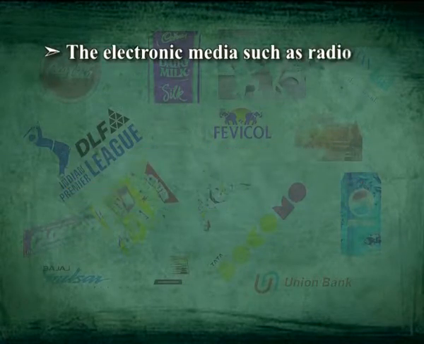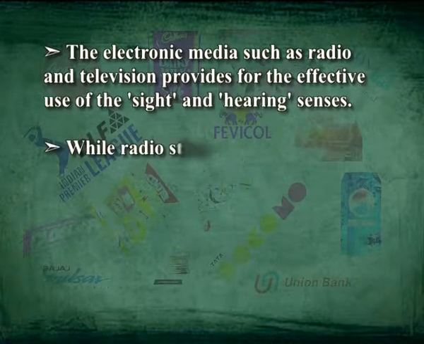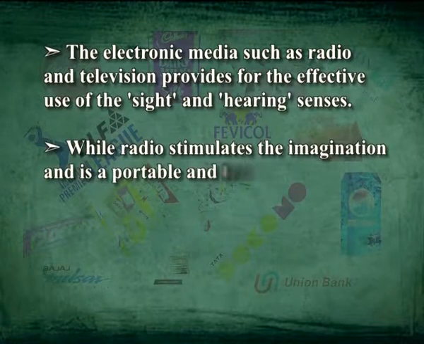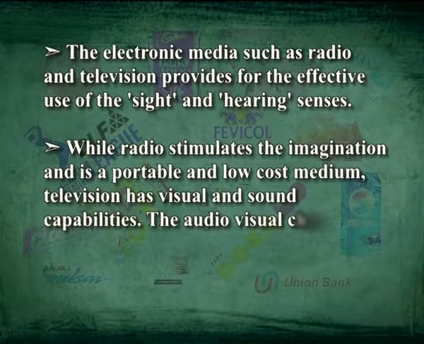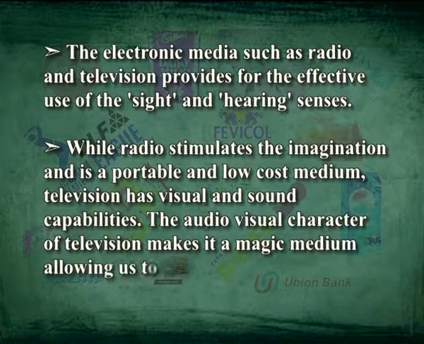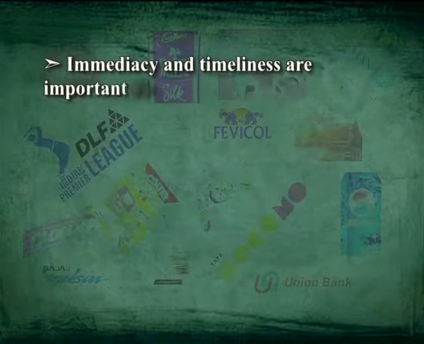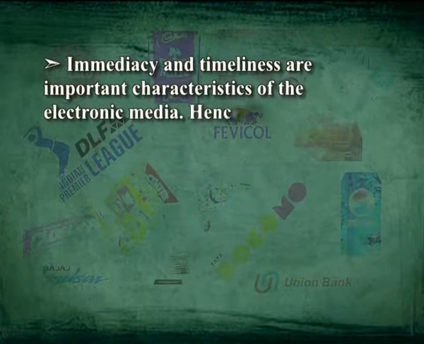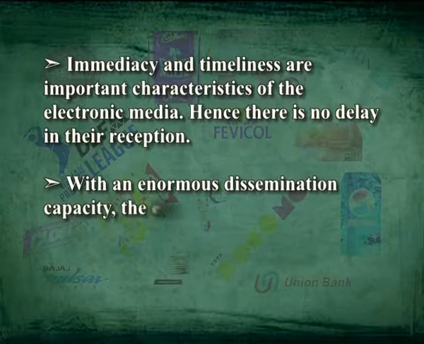The electronic media, such as radio and television, provide for the effective use of the sight and hearing senses. While radio stimulates the imagination and is a portable and low-cost medium, television has visual and sound capabilities. The audiovisual character of television makes it a magic medium, allowing us to watch the world from our homes. Immediacy and timeliness are important characteristics of the electronic media. Hence, there is no delay in their reception.